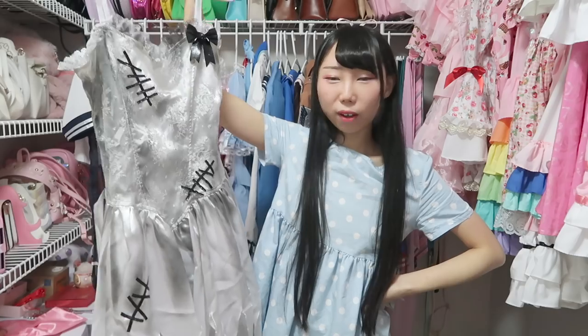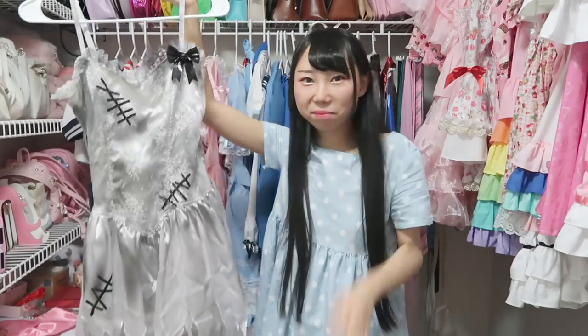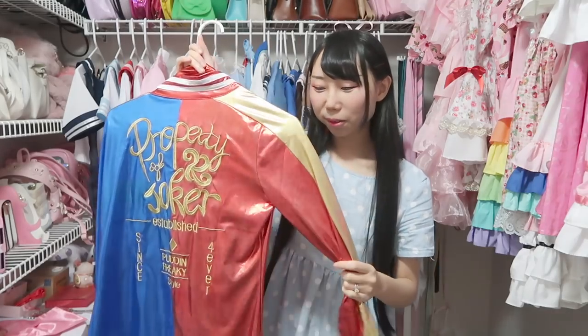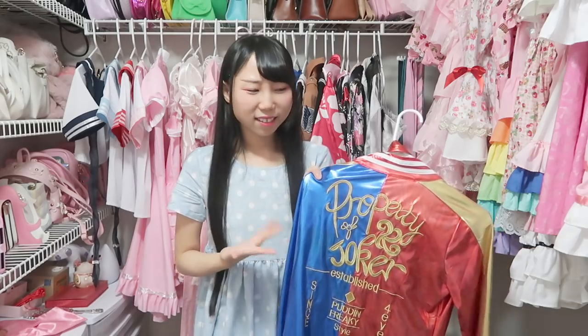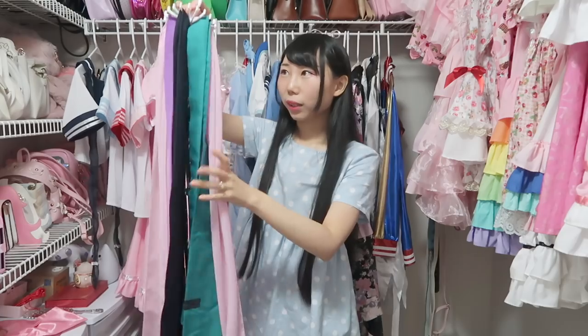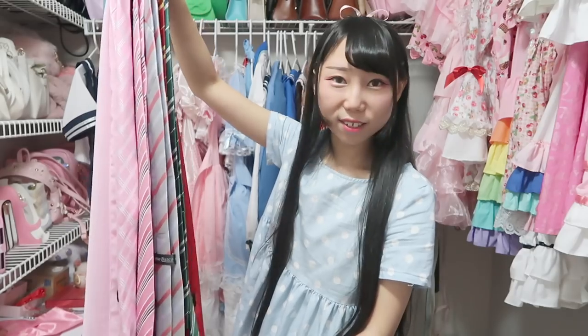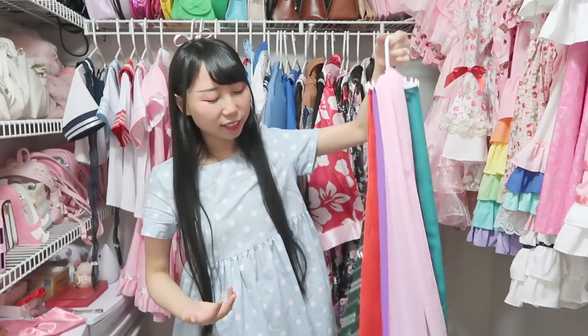This one is obviously a Halloween costume — the zombie bride costume. I was wearing it last year, just keeping it. Here come more costumes. Even though it's a costume, I think it could be an outfit if you wear jeans with this jacket. Here are the pants to go with this jacket, but this is not really my style. And right here are the ties — those ones are from Harry Potter. Those are just some accessories to go with a shirt; they could be part of a costume or just accessories.